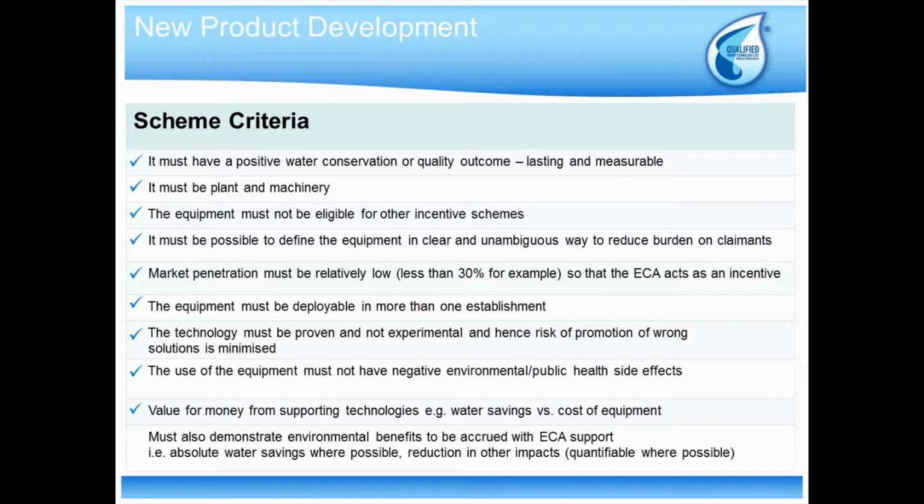The reason for this category is that the most appropriate technology will be different for different sites, depending on the level of treatment required, which is directly related to the characteristics of the site effluent and the application required for the treated water. So we're talking about bespoke systems rather than products here. As such, a certification scheme is required for water reuse systems that meets the eligibility criteria in order for them to claim ECA. As the technology follows a systems application process, it's possible to claim Enhanced Capital Allowances on the whole water reuse system.